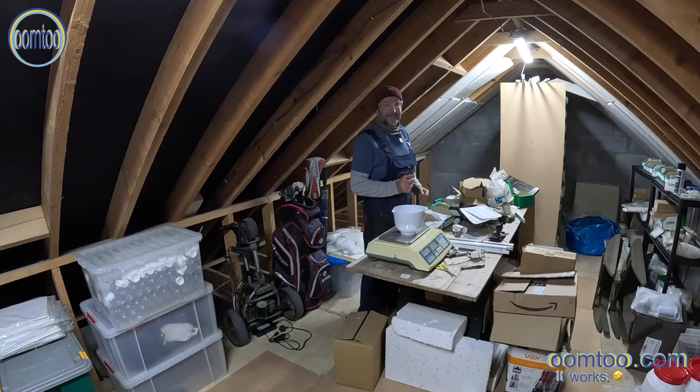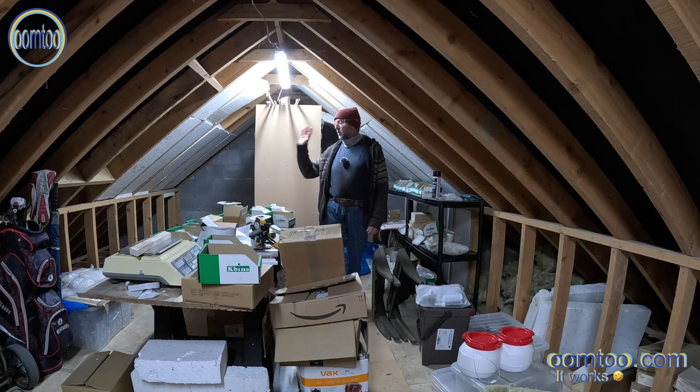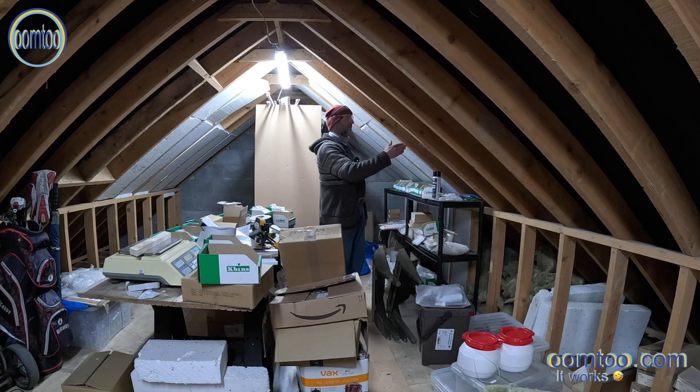Next project. Finally getting round to sorting out this chaos, and the first task I have to do is to move all this stuff out of the way. I was initially going to put the shelving on that side, however there's an inset for a Velux window, which means that the roof trusses are not uniform in that particular area. They're not perfectly uniform anyway. They're sort of like 36 centimetres, 38 centimetres, depending on which one. So anyway, I'm going to get on with moving all this stuff out of the way.